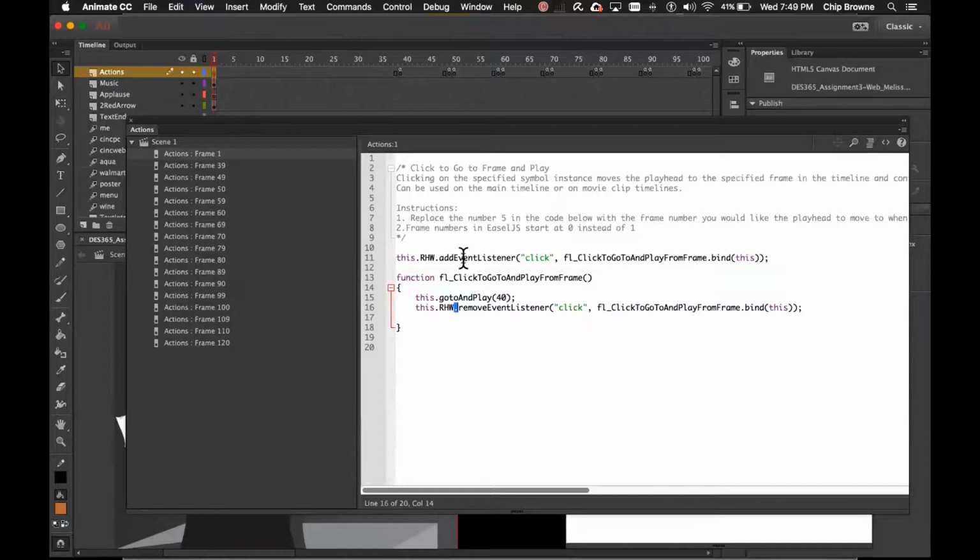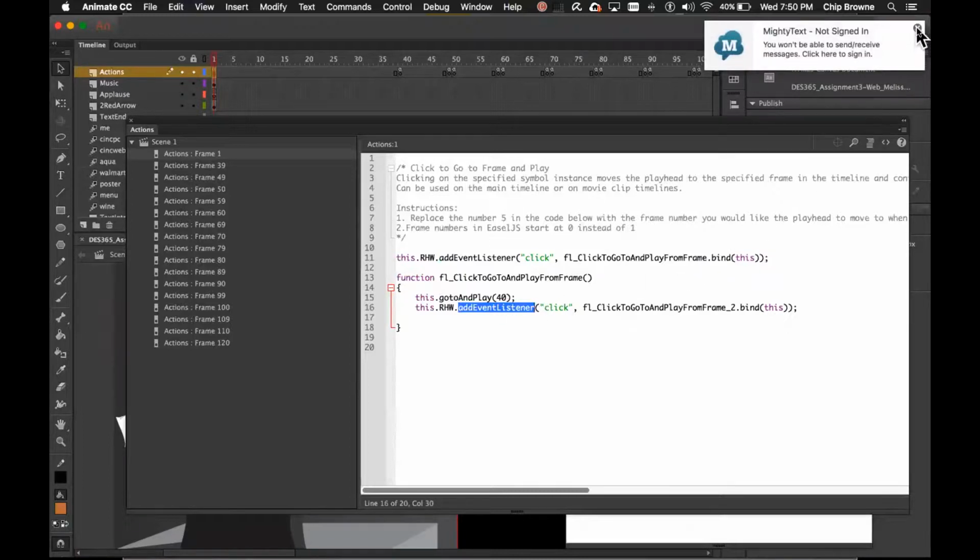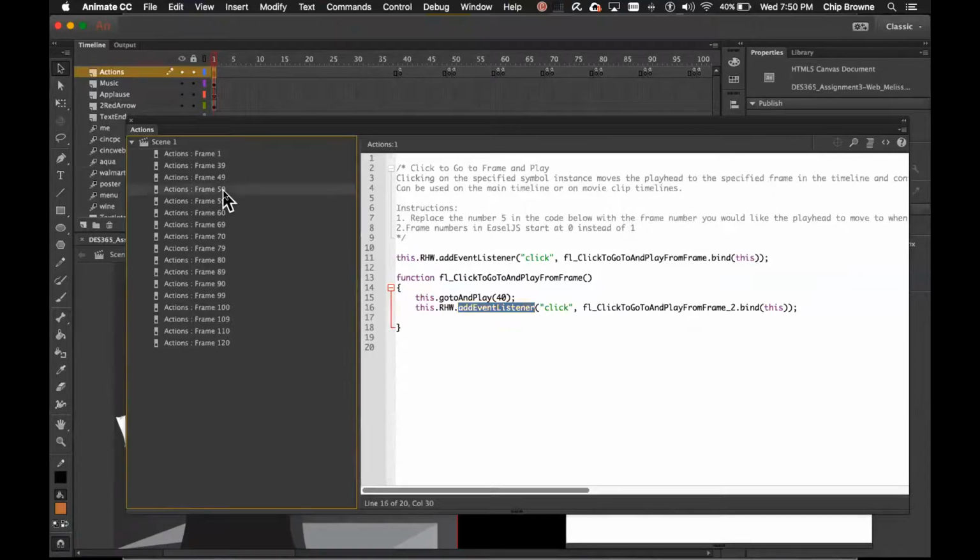Disconnect the wire. I think I need to maybe add the next event listener. In fact, instead of disconnecting it, I can probably say jump to the second one. So instead of worrying about disconnecting, I'm going to give you a new one to jump to. The new one is going to be the number 2 function, because, let's see, is it frame 49, frame 50?